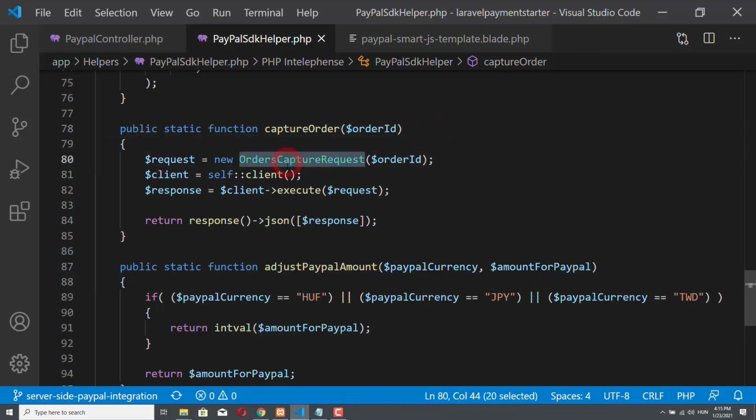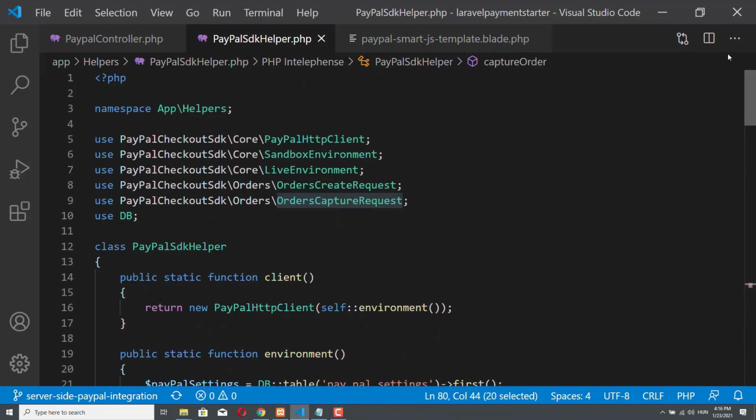We are instantiating a new orders capture request, and the parameter is the order ID. So basically, we want this order to be captured, so we want the amount and the currency to be captured. And of course, this is also imported. So this orders capture request class is imported at the top of the file.